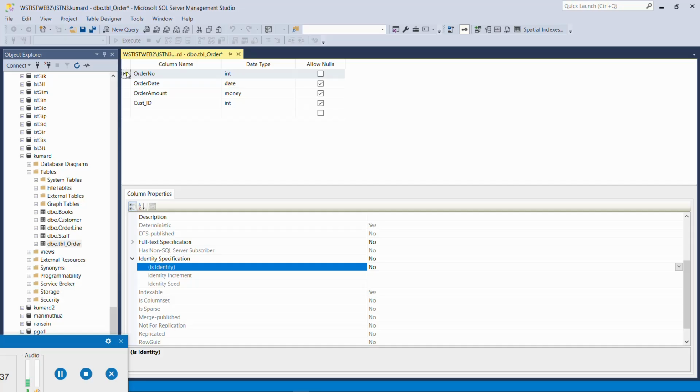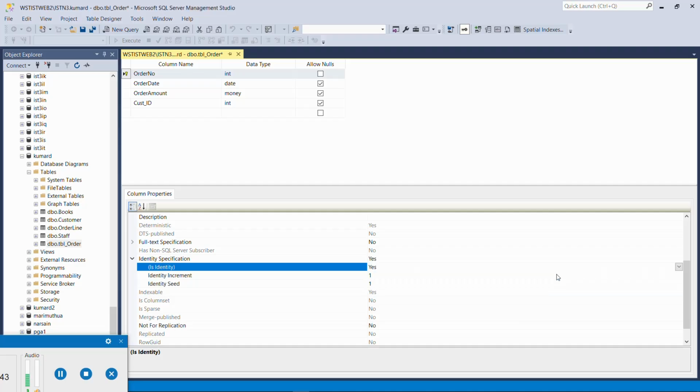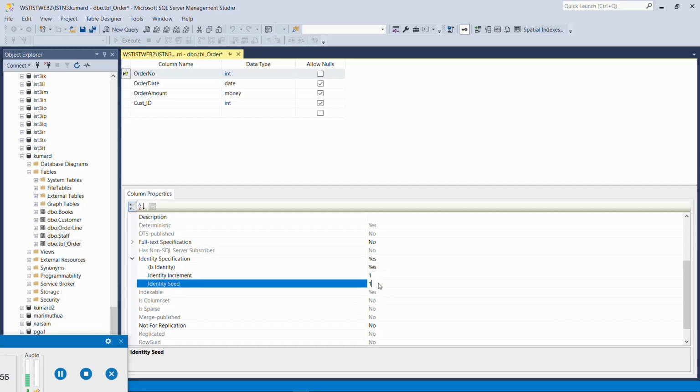You can see is identity is yes. Identity increment is 1, which means it will be incremented by 1 whenever a new order has been added to your database. Identity seed is also 1, which means it will start from a seed value of 1.